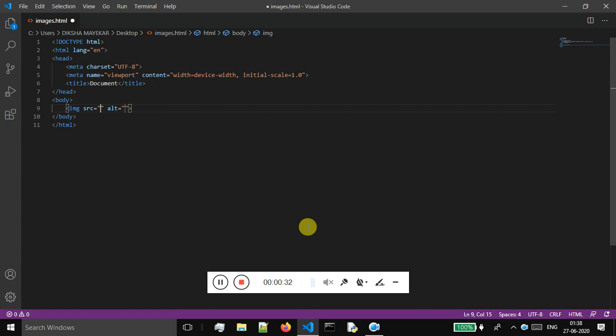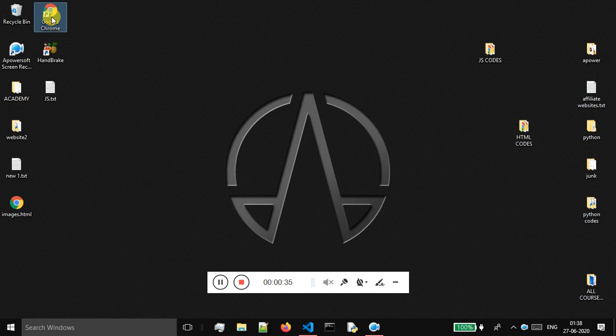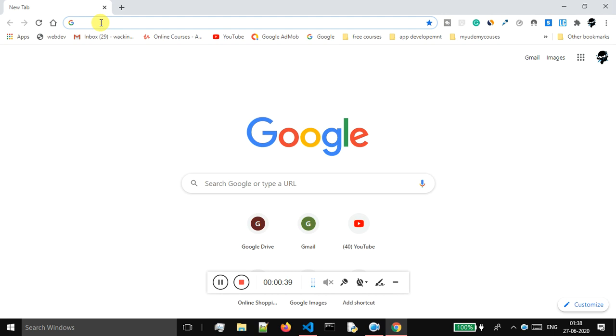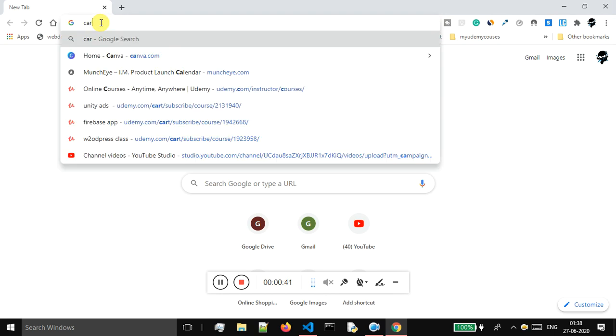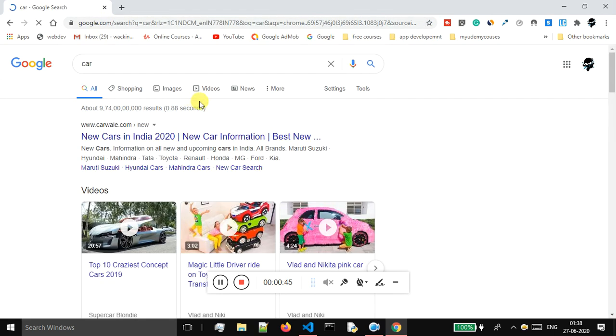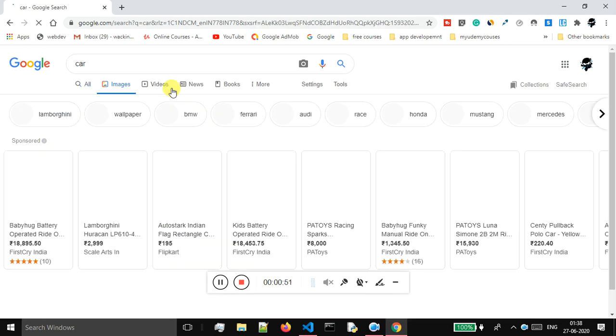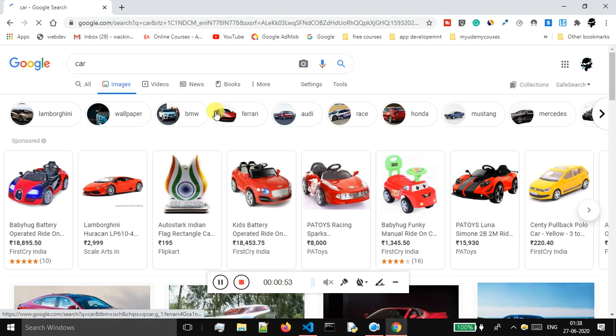So currently let me just go to Google Chrome, and if I want to display the image of a car, I will type out car over here. I will go to the images tab. I want wallpapers.